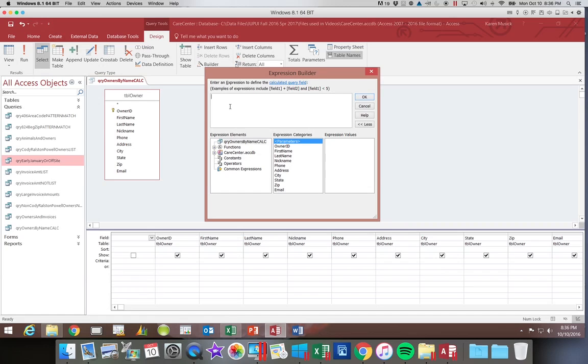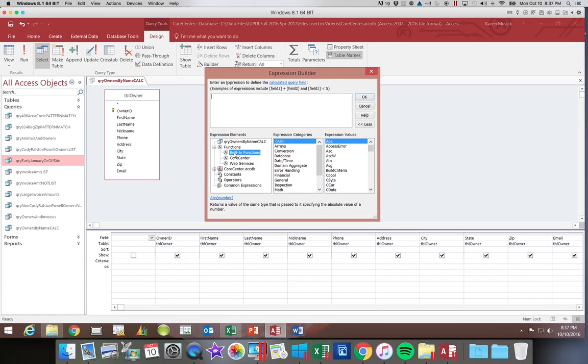So what we're going to do is start with looking for our if function. So I want to click the plus next to Functions. And then I want to click in on Built-In Functions.